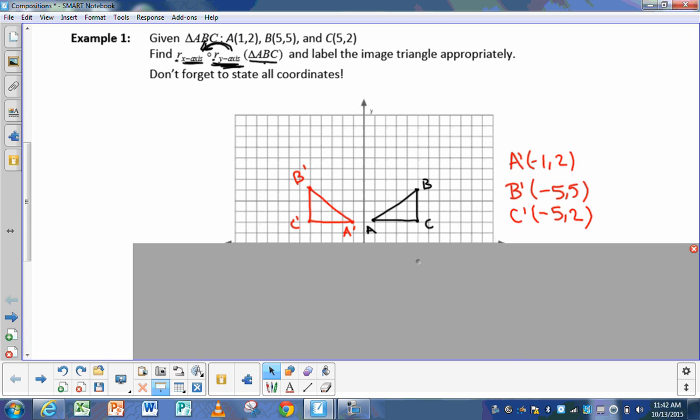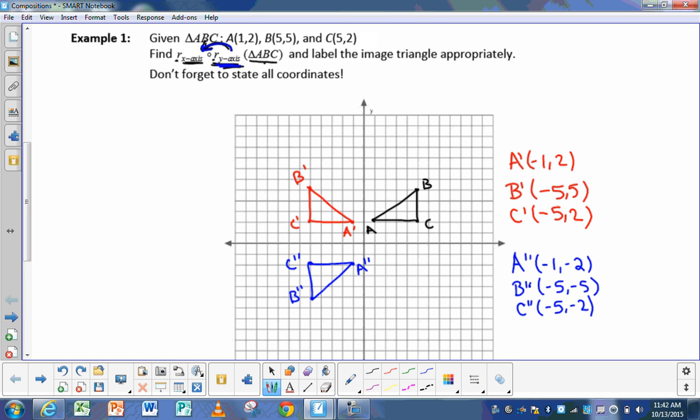And then what we were supposed to do next is, after we have this image that's reflected over the y-axis, which is this red guy right here, we have to then reflect that over the x-axis. If we do that, we get this blue triangle down here. So we took A prime, B prime, C prime, and we flipped them over the x-axis to get our blue triangle. Now, when we flip over the x-axis, that means that we keep x and we negate y. So remember, our pre-image in this case was our red guy right here.